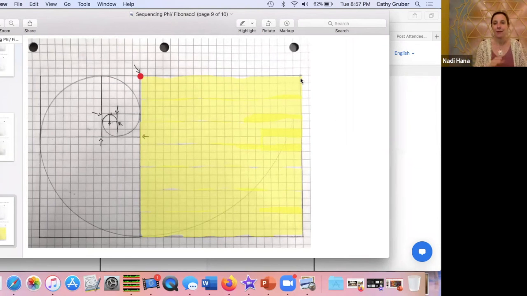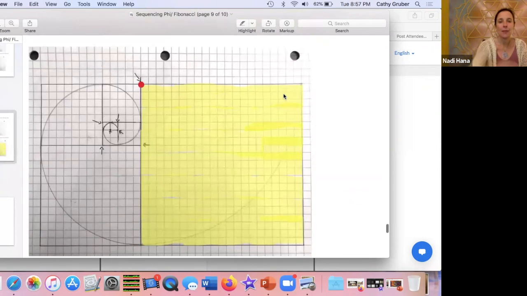Obviously, you could go building on top, you could build another cube that would be the entire width of this shape that we have here, but we're limited by the 8.5 by 11 paper. So there you have both the Fibonacci sequence and the phi spiral and the complementary relationship between the two. Usually the first one is a little bit awkward. Once you get the idea of the pattern and you do it a second time, it's much easier. And of course, I would like to encourage practice and play.